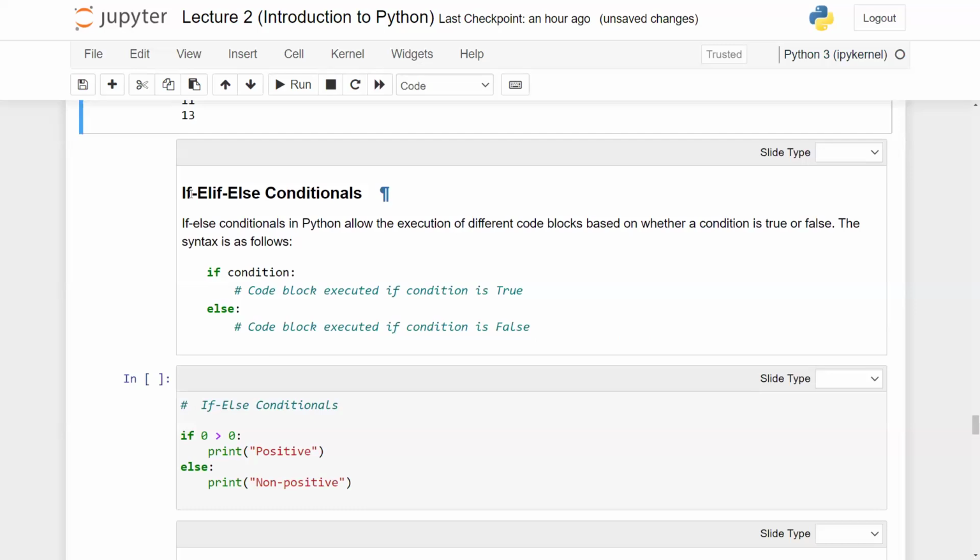So next one, conditionals, a pretty important one. It's called if, elif, else. So it's a logical operation, a conditional, and this is the syntax. Very straightforward. It's basically the way you logically think about something.